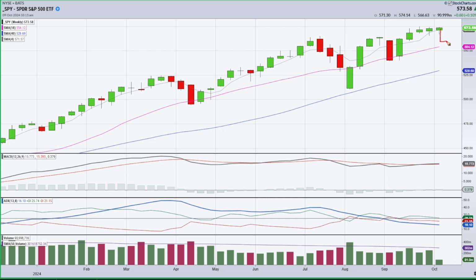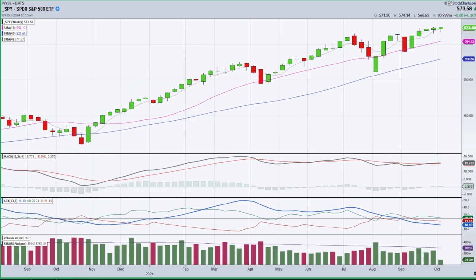So if we got a red bar coming back down, especially with some expanding volume, then that would be a concern. The other thing that would tell me this is a little troubling is if the MACD were to cross right back down below the signal line. These are the kinds of things I'm looking for. I think right now it's a lot of indecision. We need a little bit of follow through or a failure to let us know really what's taking place.